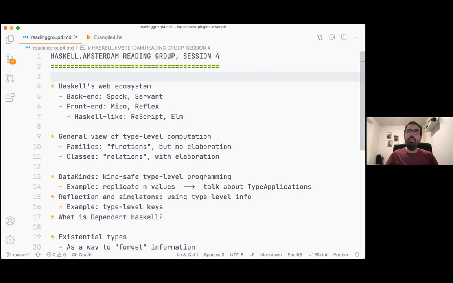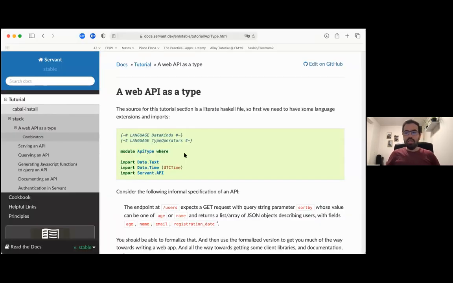There is this other nice thing called servant, and I think if you nowadays go into web in Haskell, you will often end up with something like servant. So servant has this nice idea of using the type system to do web development. So I think it also ties together very well these chapters you've been reading, about web programming and type level.